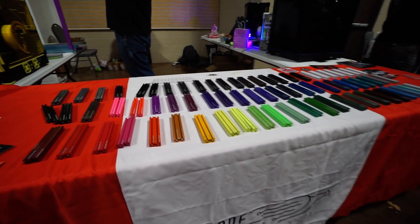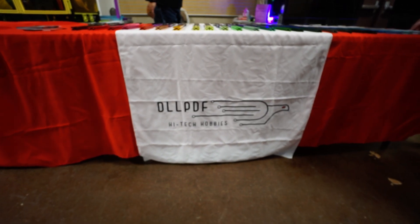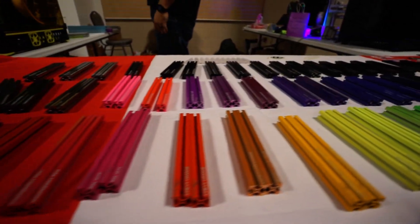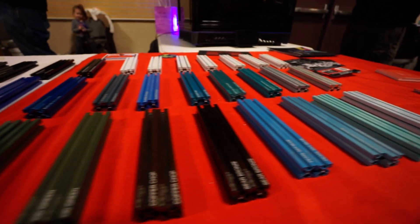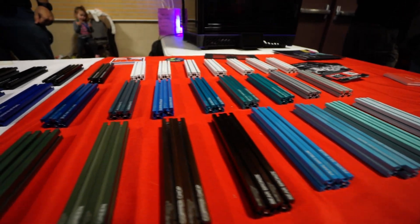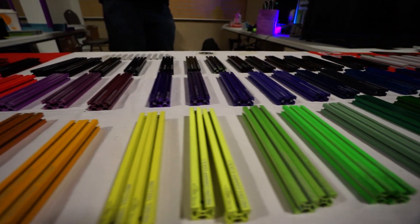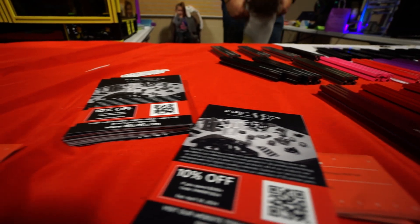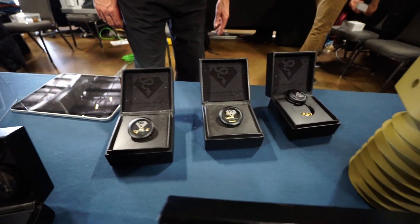The DLL PDF team was showing off some of the most vibrant powder coating systems I have ever seen. I have always wanted to do a crazy color Voron frame, and DLL PDF is pretty much the best way to get whatever you want colored — they really specialize in aluminum extrusions. From crazy neons to dark earths, they can make basically any color, and I am incredibly impressed with the quality of that powder coating. They challenge standard colors — not just 'red or blue,' but what specific shade would you like?